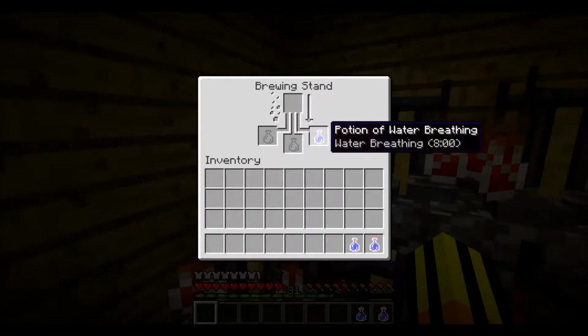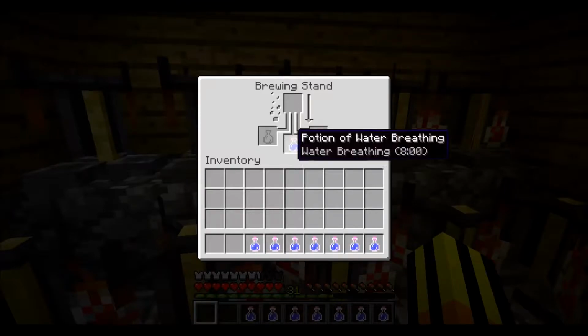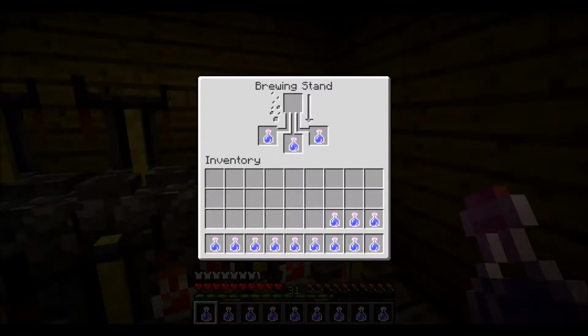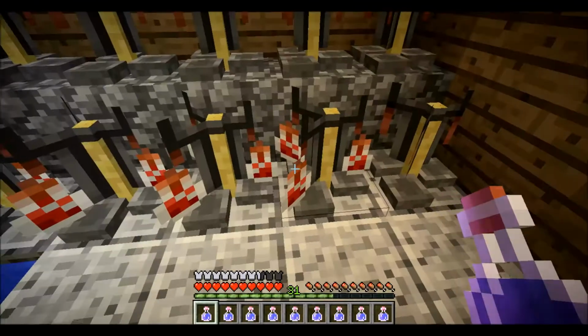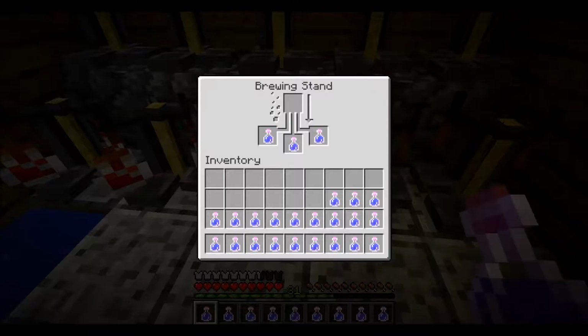this is already done. All right, so there we go. Water breathing for 8 minutes, and let's see, 30 times 30, because it's 30 potions times 30 minutes. Let's see, that is 900 minutes of water breathing. I'm not gonna worry about dividing that out right now.